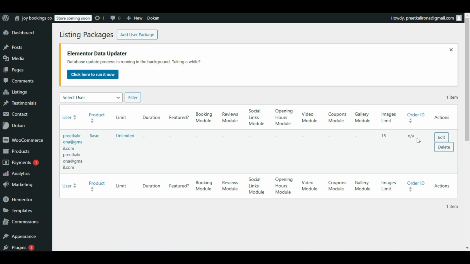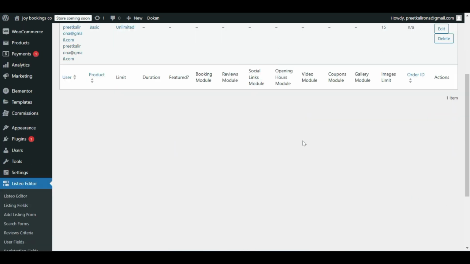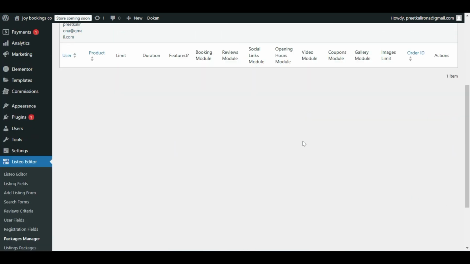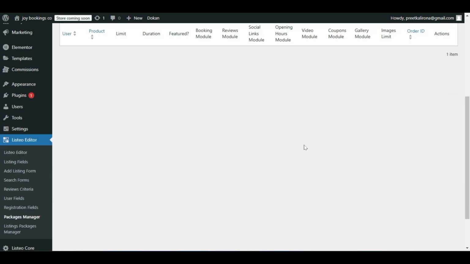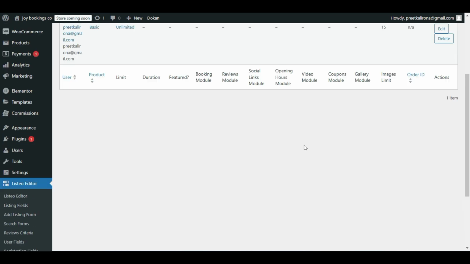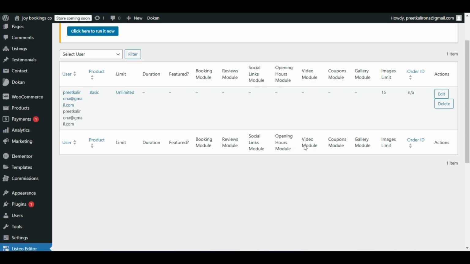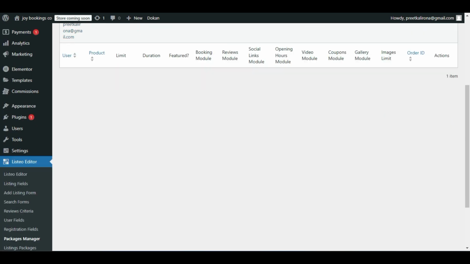Example, this is something you want to provide access to a particular user. Say I have my friend, he already registered on our website as a vendor, right? But he got the basic package. In the basic package he wants to enable a review module, and I want to provide him access. How can you do that?